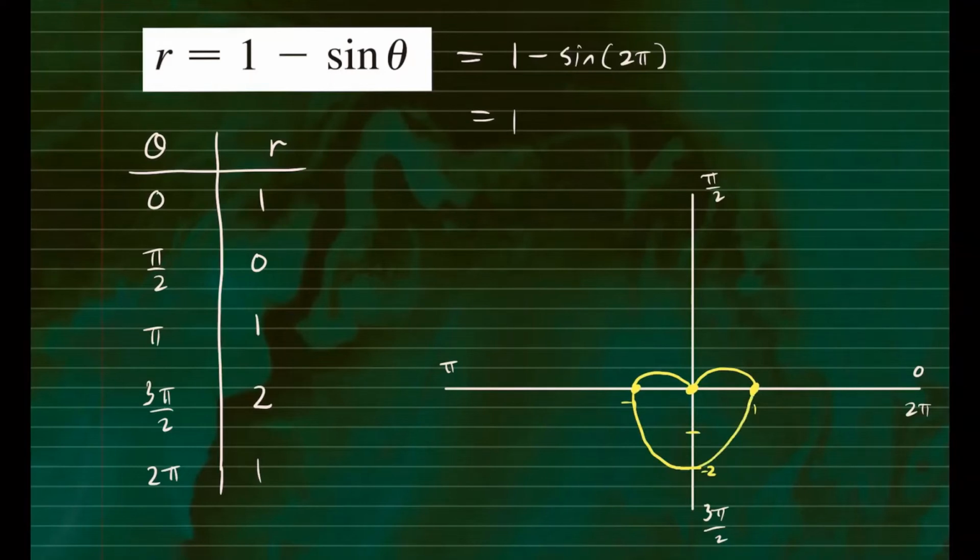So when you have an equation such as r equals 1 minus sine theta, when this value and this value match, so this is also 1, if they match, then it's actually a cardioid, a heart-looking shape. You can think of it that way. Now, what if they don't match, when one of them is greater or less? That's the next case I'm going to show you.